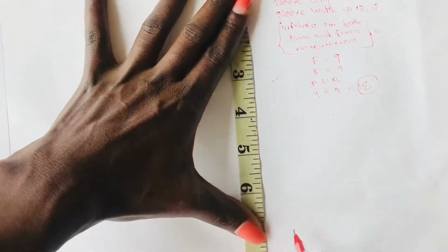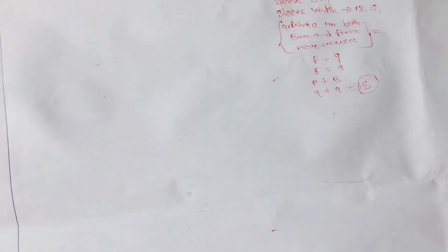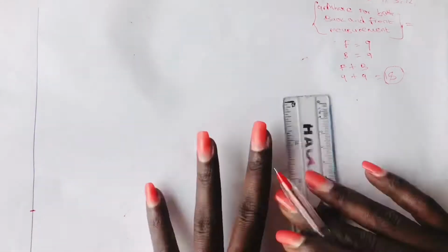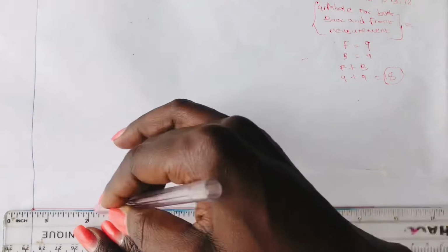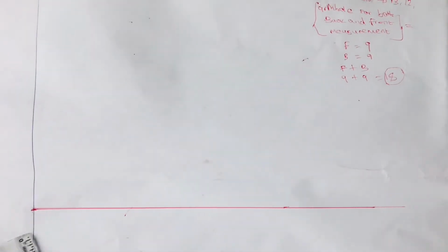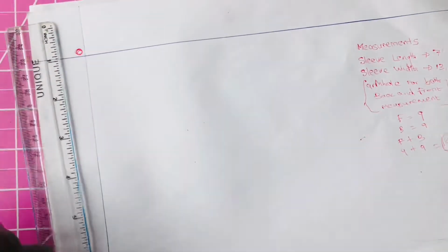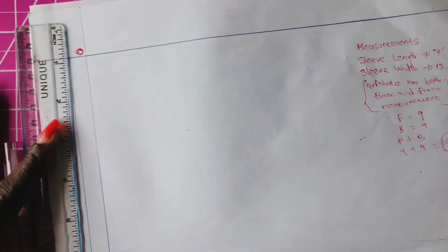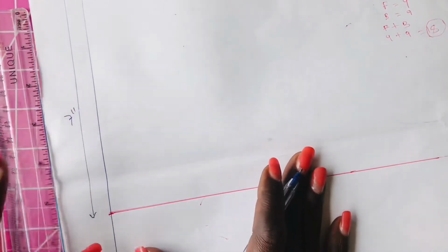especially when you're not using a pattern master. If you're using normal rulers, you really need to make sure you're always accurate with lines. I'm just going to join my dots together, and I am quite sure this has given me a quite straight line. Yeah, so that is my sleeve length. Now the next thing I am going to do is indicate the arrow where it's going, like how you have seen.